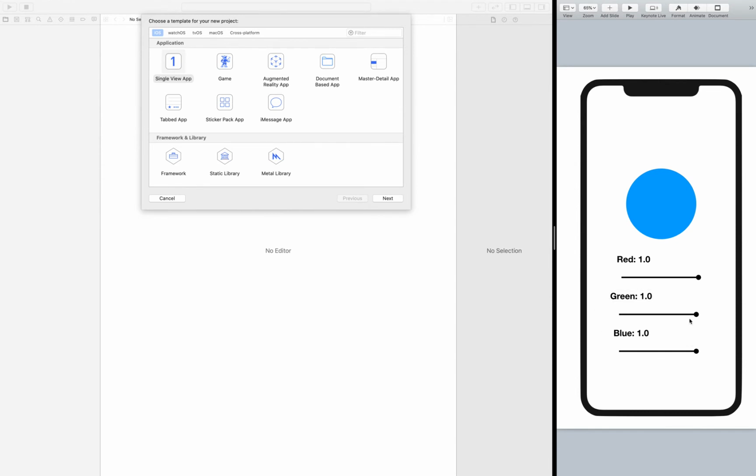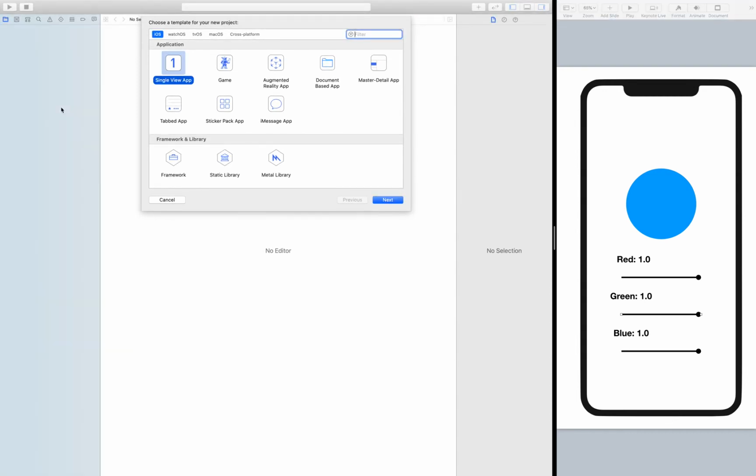Right, so there's our three sliders and our three labels, informing the user of what each slider will do.